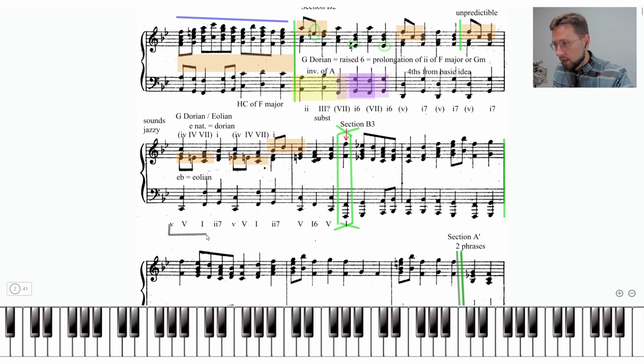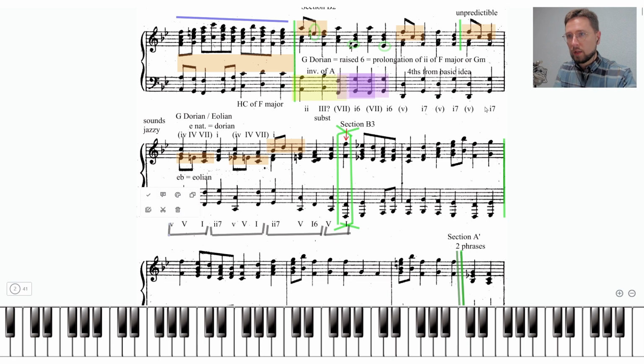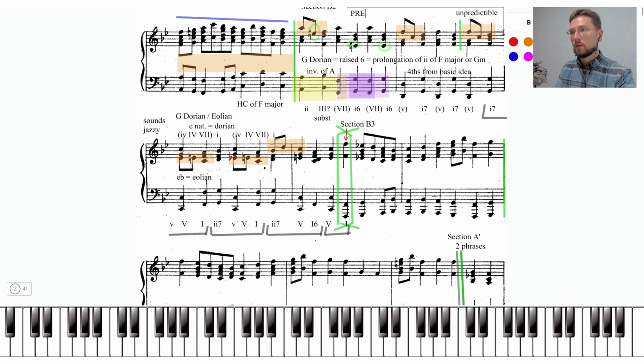So you can see one is doing this. The next one is here. The third one is there. And then we have a fourth one here, which is the shortest. Actually, it starts with here. So we had all of this prolongation of the subdominant, or, well, not actually the subdominant, it's the predominant function.